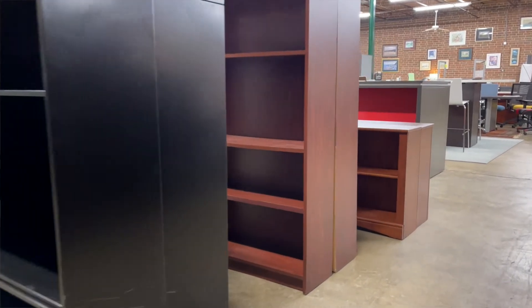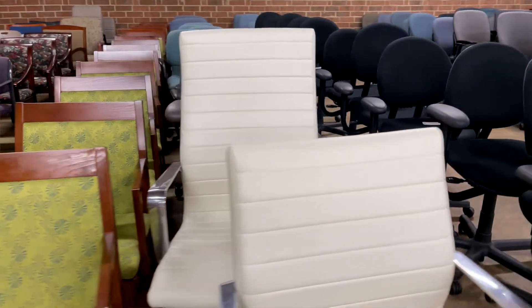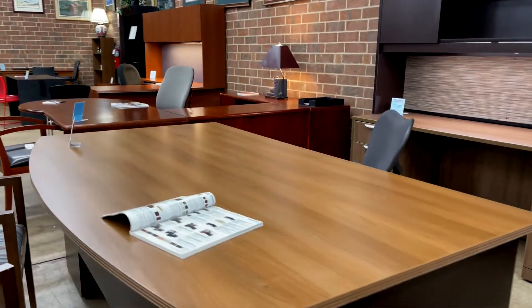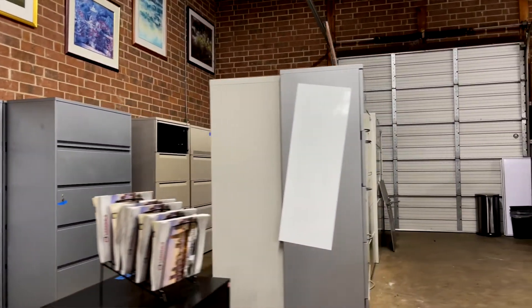When you're getting used furniture from us, you're getting a better quality, just because of some of the things we do to the furniture — whether it's cleaning the chairs, touching them up, fixing any parts that we can replace on the chairs to make them new again, taking an old wood desk and trying to clean it up and make it look better, or taking files and putting rails in them and checking them for keys and making sure all the drawers work.